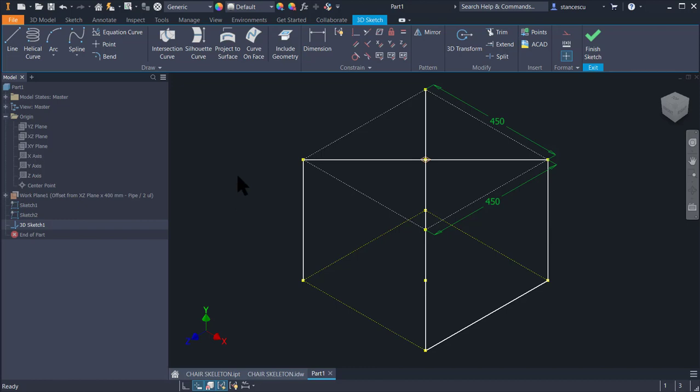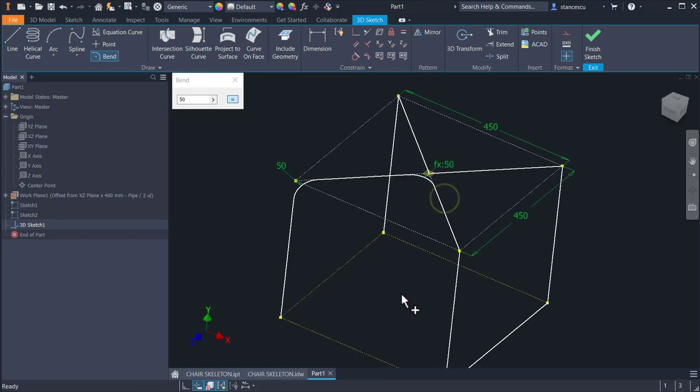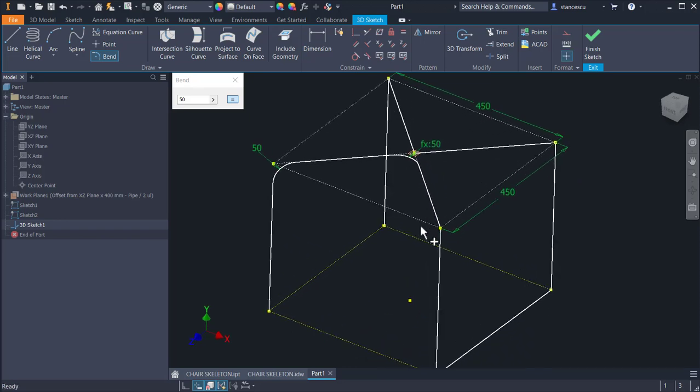Good. And now what? Now I apply bend with the value of 50 to create fillets of this contour. Here I cannot select a point like here, so I select separately the two lines. Here I can.